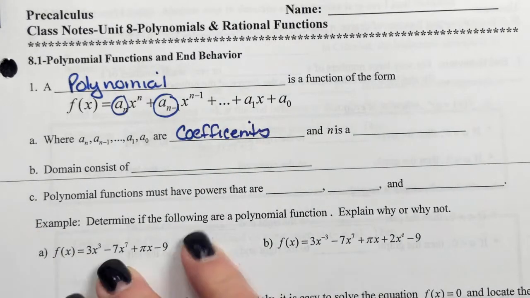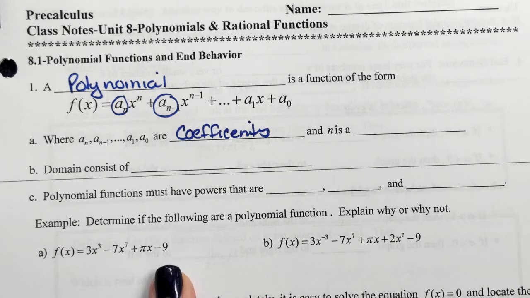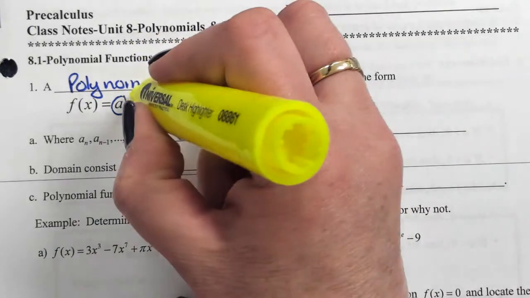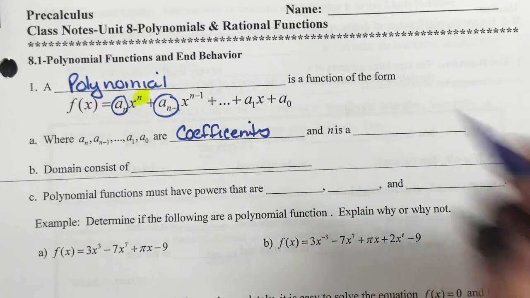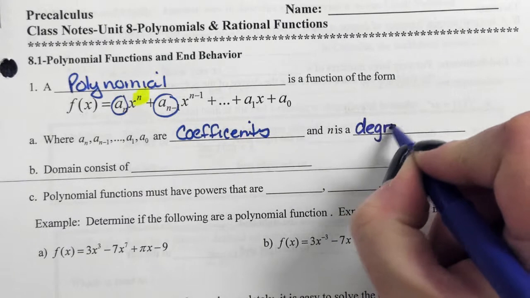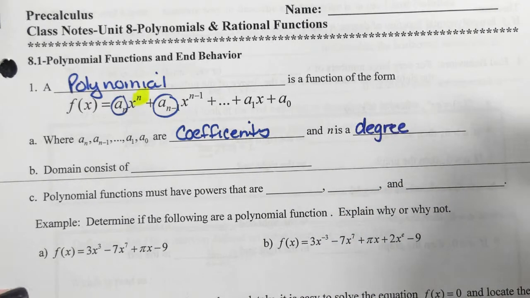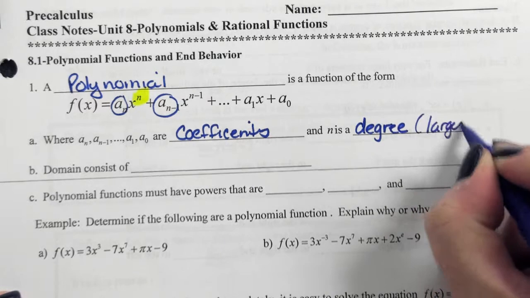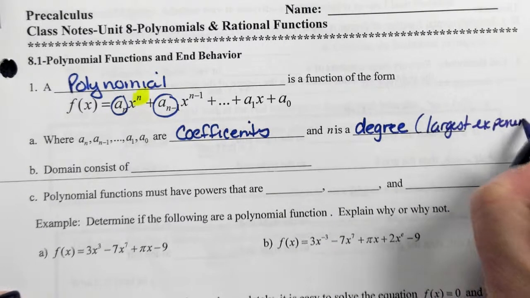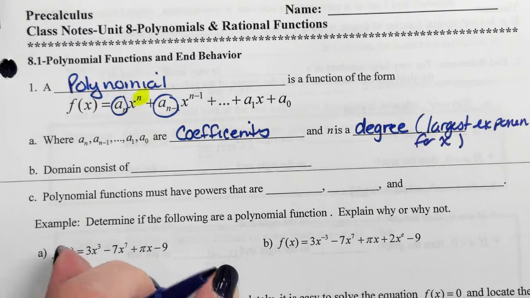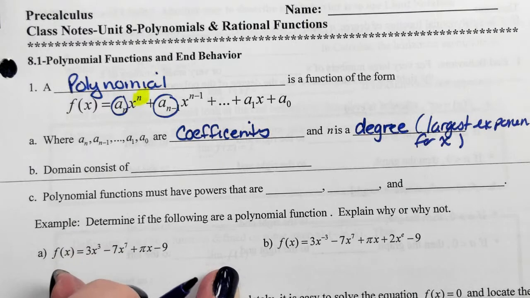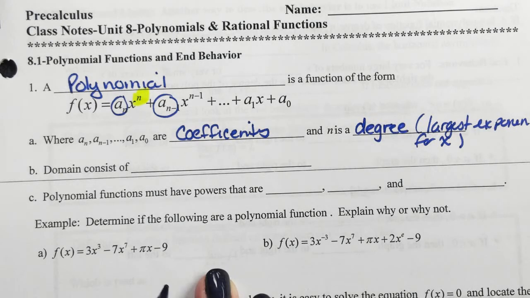Now, if you remember back from your study last year or back in Algebra 1, when you look at the largest power, in this particular case we're calling it n, n is the degree. So when we talk about a polynomial, we look at the degree. And remember, the degree is the largest exponent for x. And if you remember, we talk about writing polynomials in standard form. We will always want to write them in standard form. And when I say standard form, that means that the largest exponent for x would come first. It's going to lead the pack.